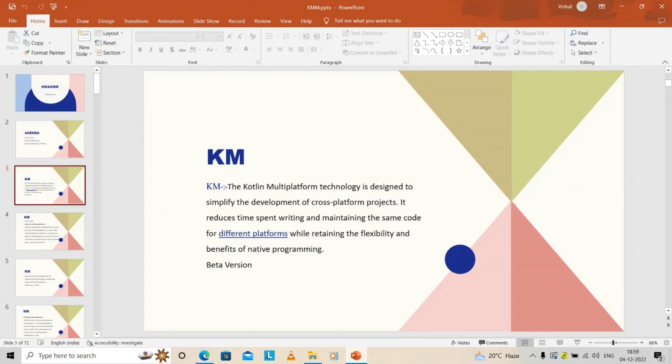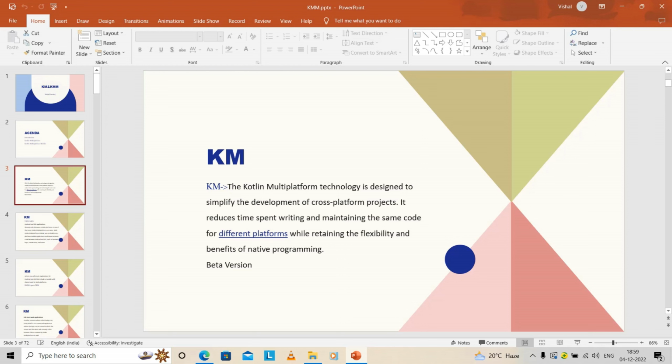The Kotlin multi-platform technology is designed to simplify the development of cross-platform projects. It reduces time spent writing and maintaining the same code for different platforms while retaining the flexibility and benefits of native programming.